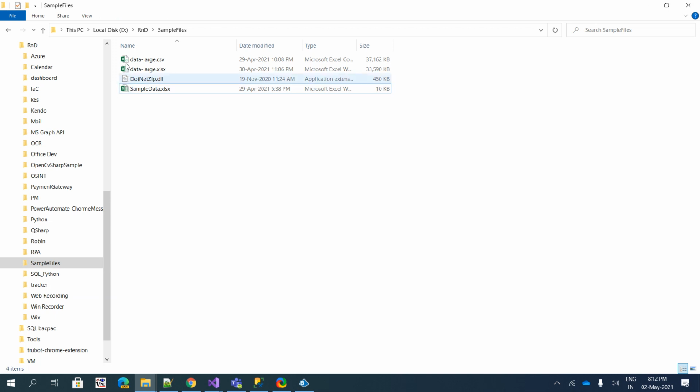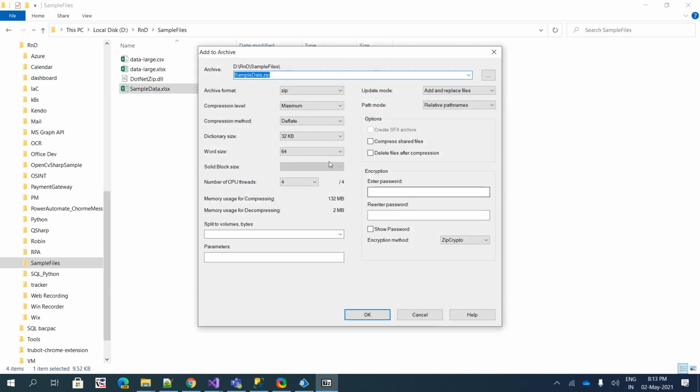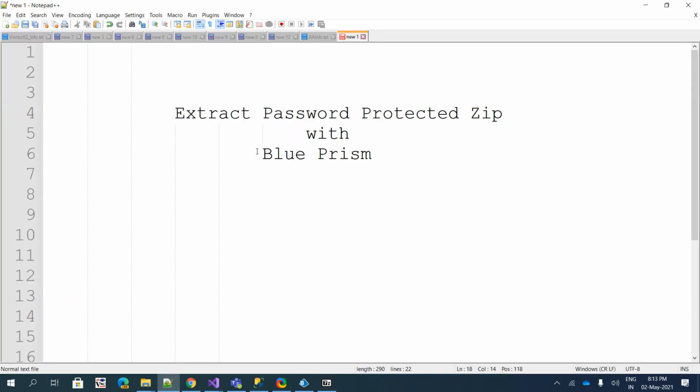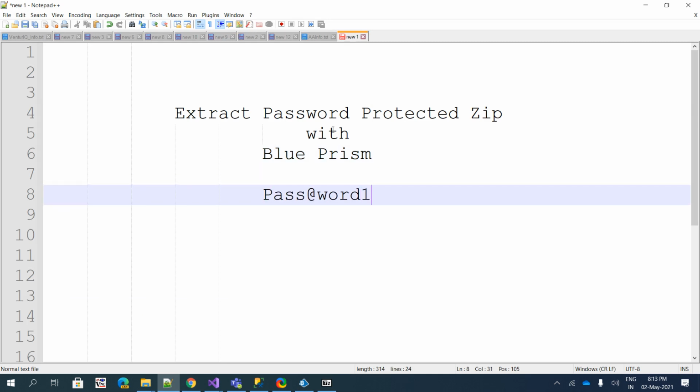This is the library that I'm talking about, the .NetZip library, which is an open source project. You can find it on GitHub, and of course you can download it from the NuGet package manager. The library is freely available. So I am trying to archive it with a password. Okay, let's make it more visible. I'd like to put the password as, yeah, this is my password.